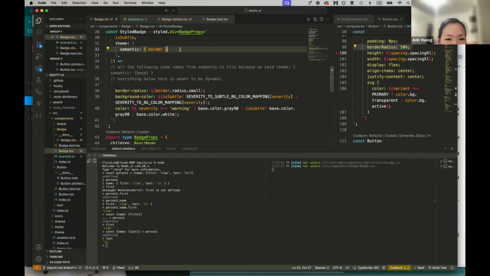So border, and we're keying deeper into the border object. How it saves us is that we wouldn't have to do theme.semantic.border.radius.small, because we destructure our border from the theme object. We can just use border.radius.small. Does that make sense?